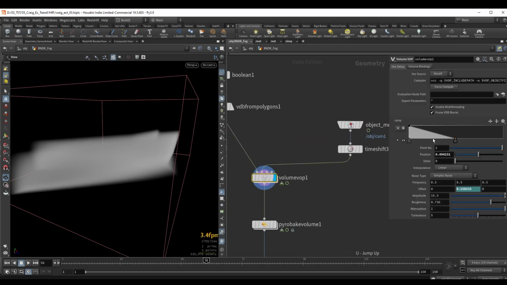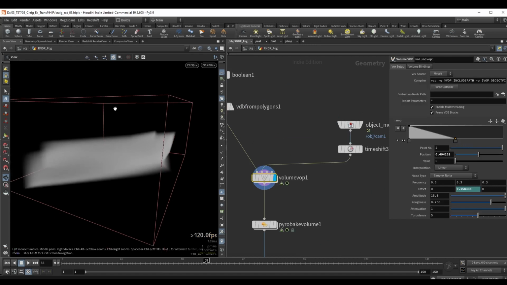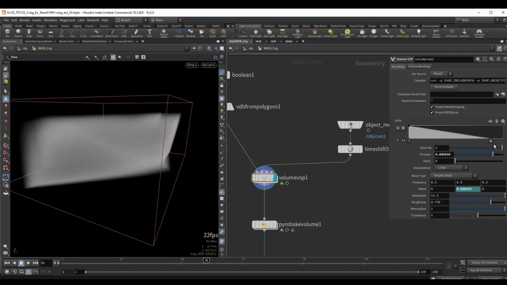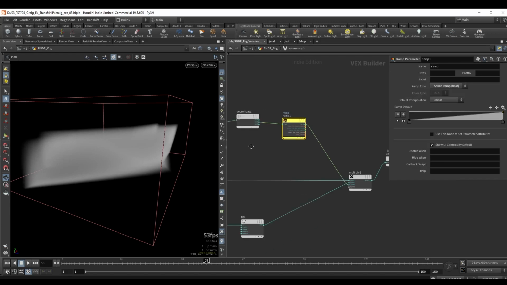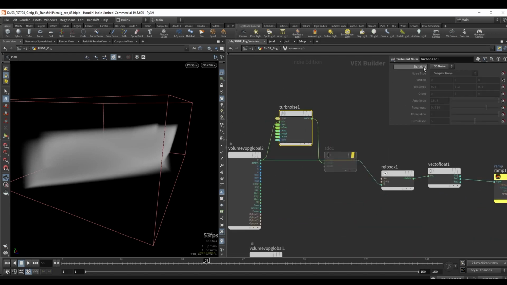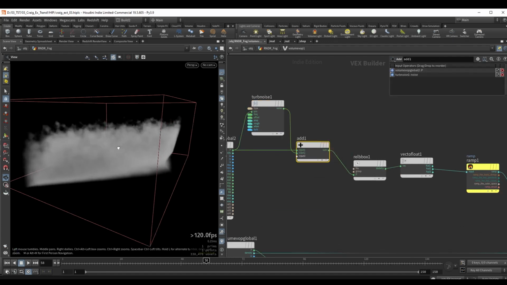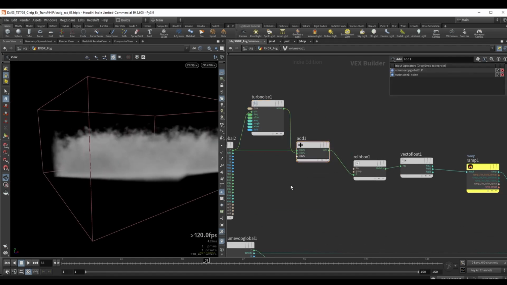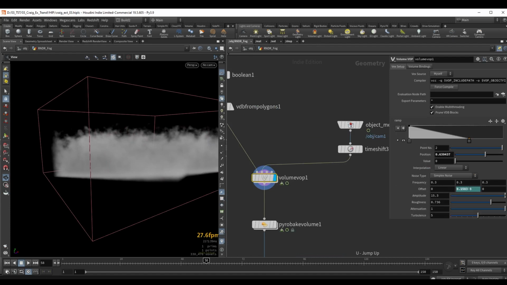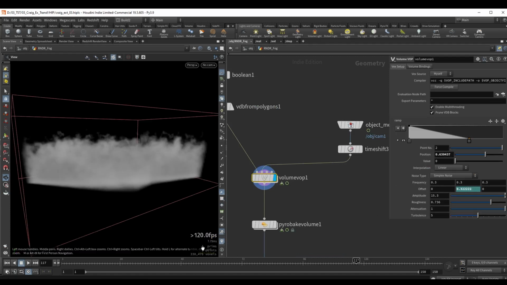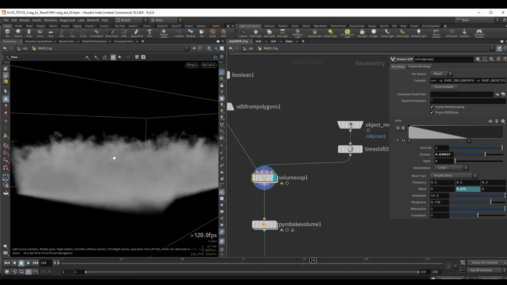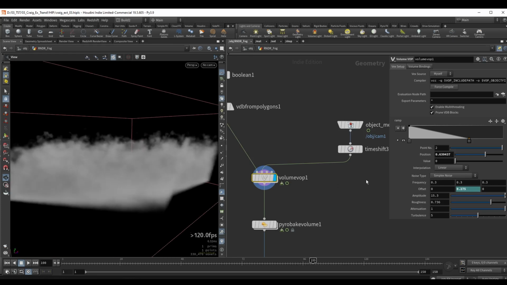So if I go up, we can control how much we want to fade it from the top by altering this ramp like so. And then we are just adding a turbulent noise, 3D noise to our position where we generate our B-box, so we can also add some noise. And if I go up, I also animated this on the Y offset. So if I play my timeline, we have some subtle animation, but I don't think this really makes much of a difference. So maybe this offset value doesn't need to be animated.